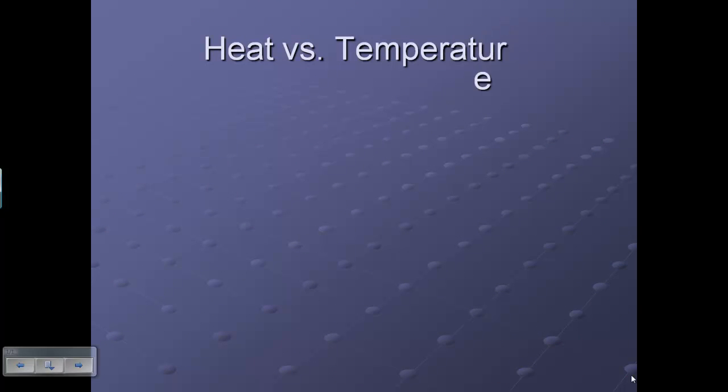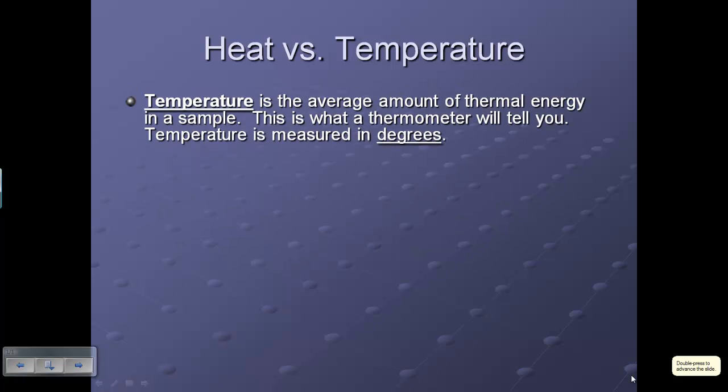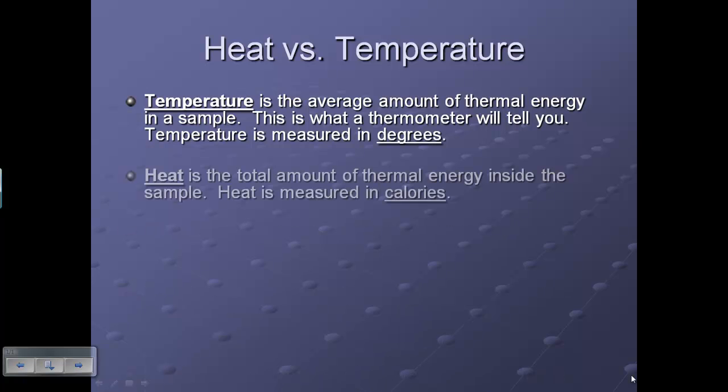So let's turn to the next available page in your science notebook. We're going to title this Heat versus Temperature. Guys, temperature is the average amount of thermal energy in a sample. This is what a thermometer is going to tell you. Temperature is measured in degrees. On the other hand, heat is the total amount of thermal energy inside a sample, and that's measured in calories.